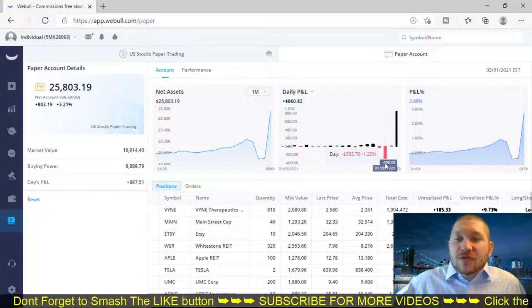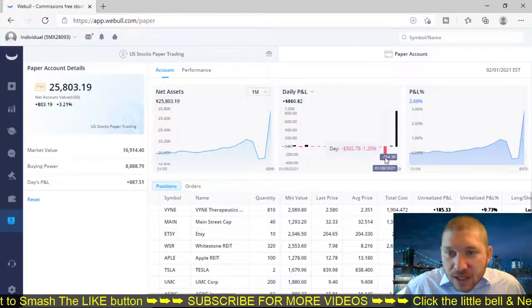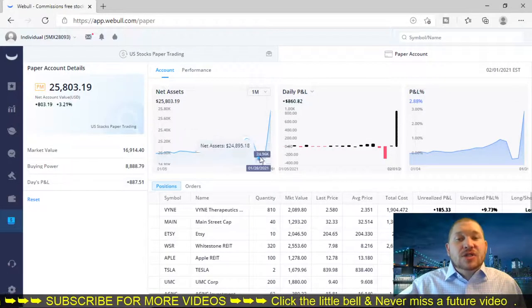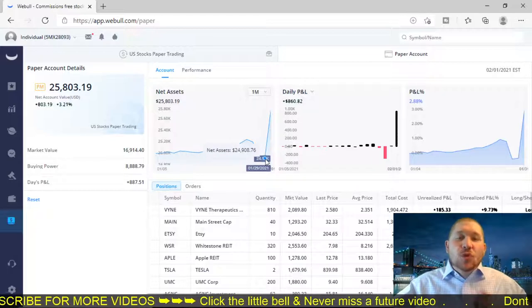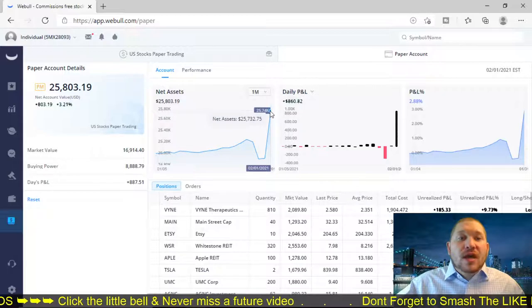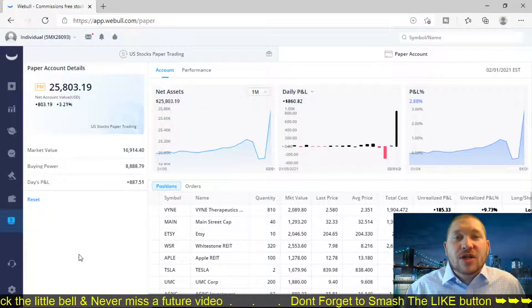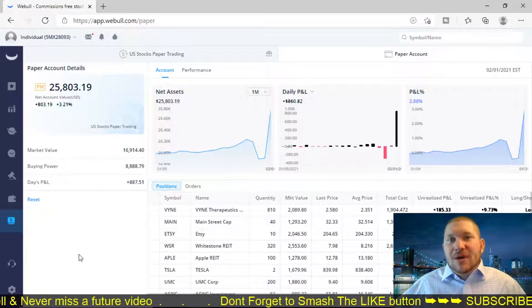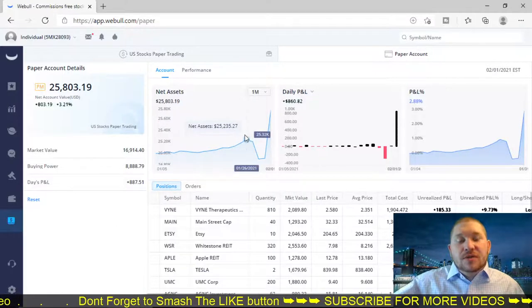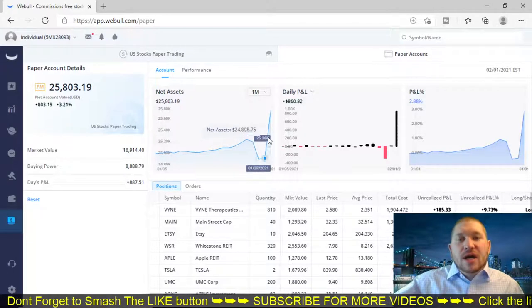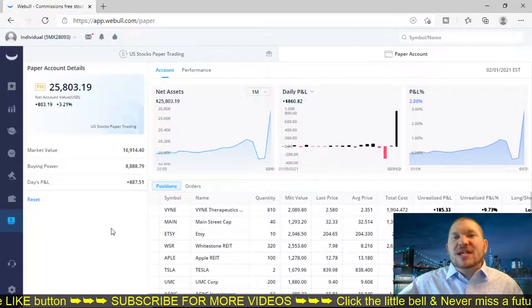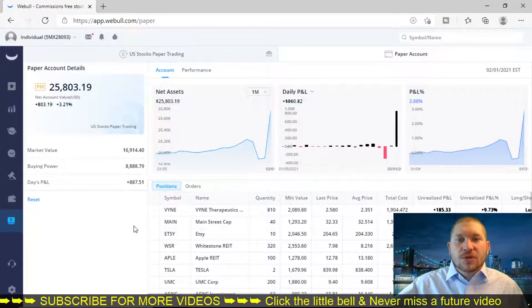But I had a, what did it look like? $302 loss on the 28th, and I held out, and that's what this huge dip is here. I held out over the weekend. Today is Monday, and it shot up all the way to $25,803. Now, yes, this took about a, let's see, say I got into the position on the 26th, and we'll go over that now. A matter of 4 to 5 days. Okay. So that's not bad. So say a week's worth of holding.